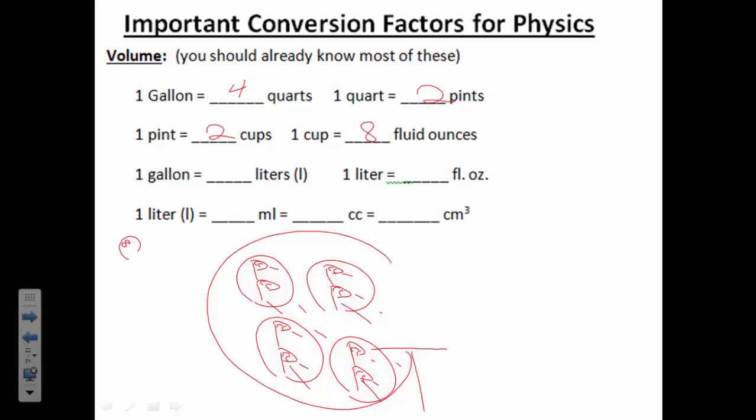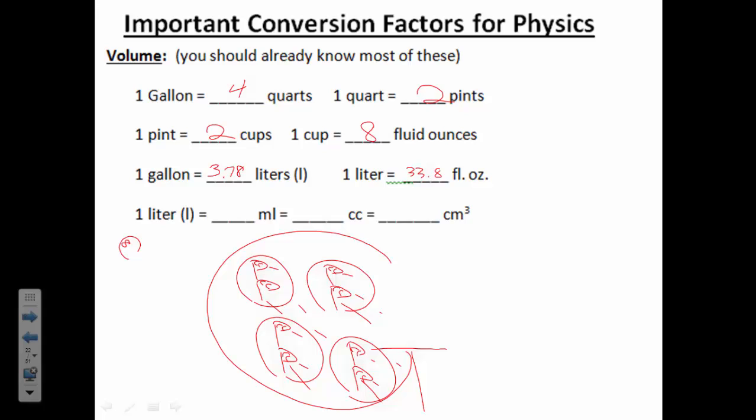This visual format. 1 gallon is, and you've got to double check me on this, it's either 3.7 or 3.78 or 3.79 liters. So somebody double check me on this. I think it's 3.78 liters. If I'm off by a decimal, somebody correct that, please. A liter is 33.8 fluid ounces. And the reason I know that is I look on a liter bottle of water or something like that, and it gives you the conversion factor. So look around you in real life, you can see these conversion factors.